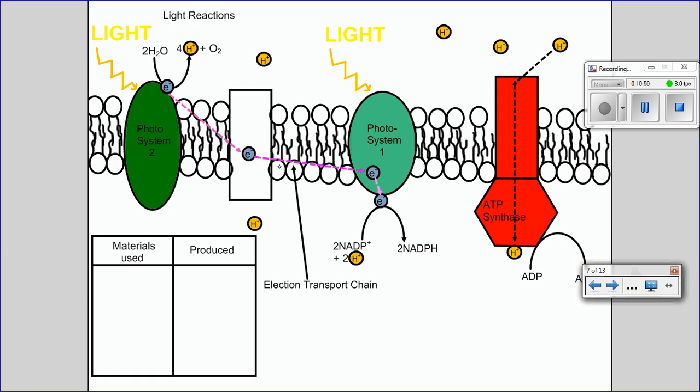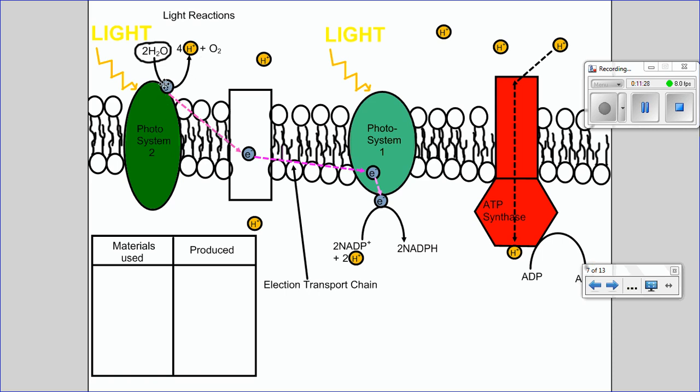So here's my little diagram of the thylakoid membrane. If you look, you have your photosystem 2 here, and you have your photosystem 1. And what happens is the light from the sun is absorbed by the chlorophyll in your photosystem 2. What that does is it provides energy to split water. So this right here is where water is used in photosynthesis during the light reactions. Water is split into 4 hydrogens and your oxygen gas here. So you've got 2 water molecules that make these products.